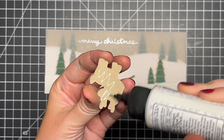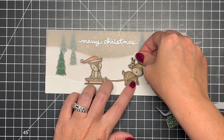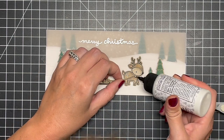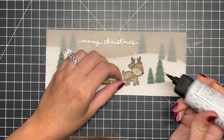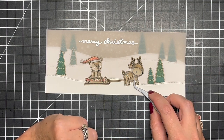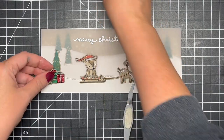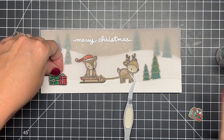Gonna get them adhered down. Getting the little sleigh adhered to the front deer here is kind of a tricky task, but once you get everything adhered down, it is so sweet. And I'm just gonna add a little tiny bit of glue behind the little pull here, so it looks like he's pulling the sleigh. I think it'd be cute if he had a little harness, like if this set came with a little harness so that it looked like he's actually pulling it. I think it's so cute.